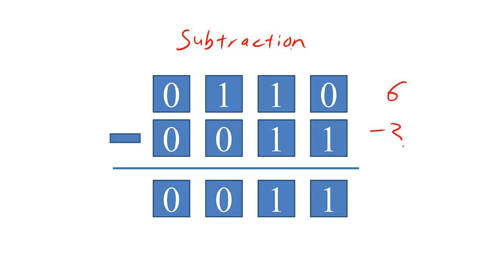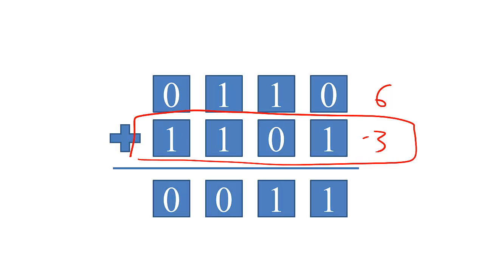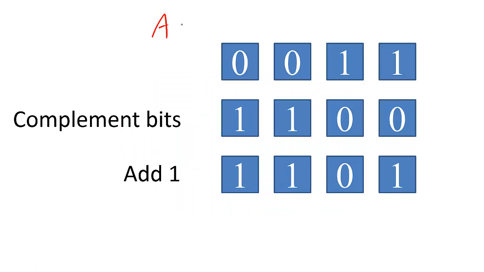As you know, when we subtract one number from another, we are actually adding a number that has the same magnitude but opposite sign of the number that we're subtracting. So, if I want to subtract 3 from 6, I really want to add negative 3 to 6. So how do I convert a positive number into a negative number? Fortunately, 2's complement representation has a convenient algorithm for changing positive numbers into negative numbers and vice versa. Simply, you complement all the bits, change 1's to 0's and 0's to 1's, and then add 1.